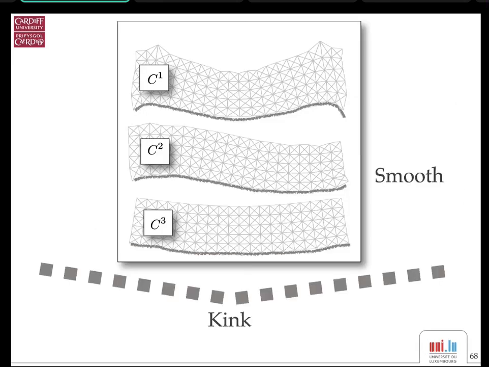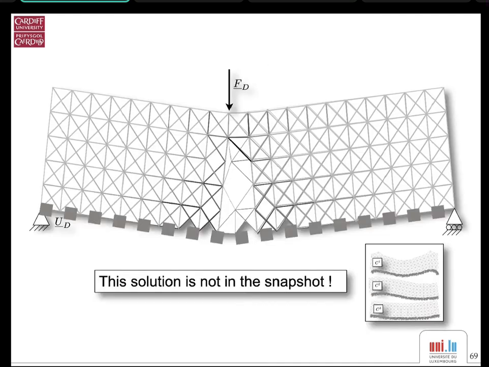So again, we have exactly the same problem as what we said with the manifold problem, that we have a solution which is not easily interpolatable or easy to approximate using C1, C2, and C3, because these are smooth functions and they are low order. And here you would need a very high order mode in order to capture that kink. Similar problem with the Gibbs phenomenon. If you want to capture singularities or discontinuities using polynomial functions, it won't work. So here, same problem. You have a kink and you need to capture the kink.